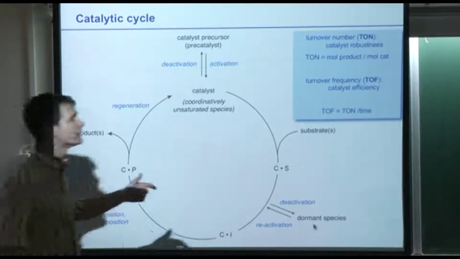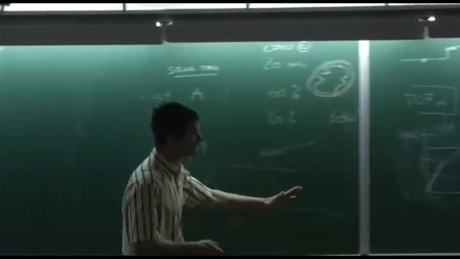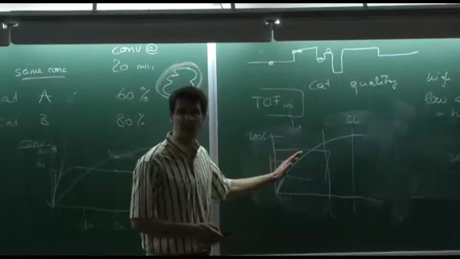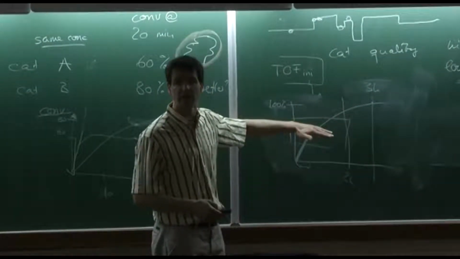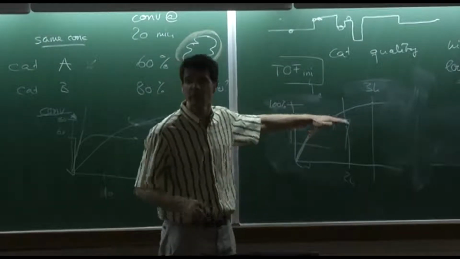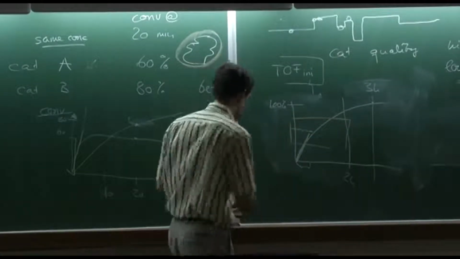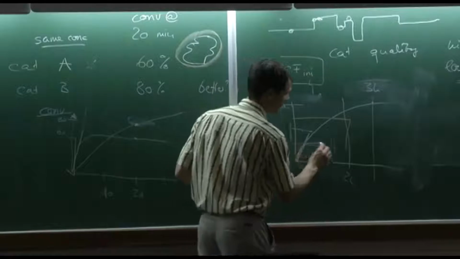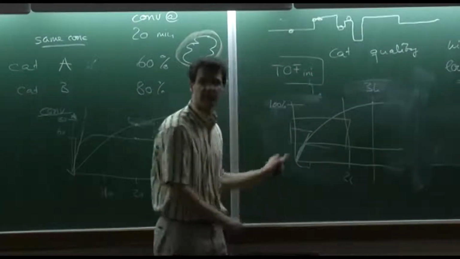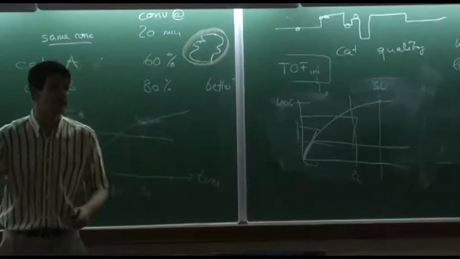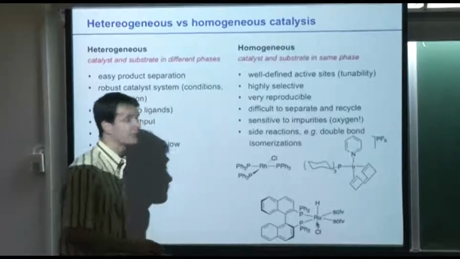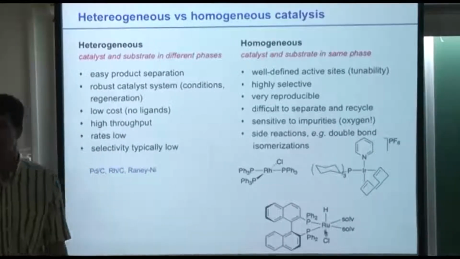So ideally we run two parallel reactions, and at the time x we determine the conversion, and to one batch we add the poison, to the other one we don't. And if it's an effective poison, one batch will stop and the other will develop further. And then we can get some indication about the poison. So we have to be extremely careful. We also have to describe this very carefully.